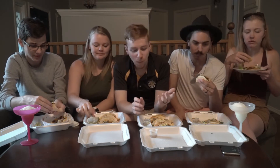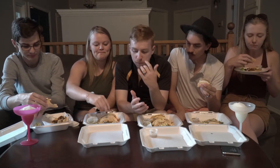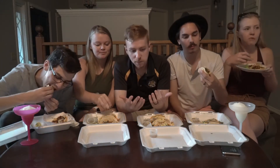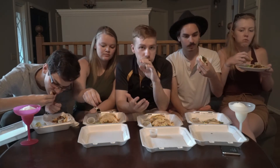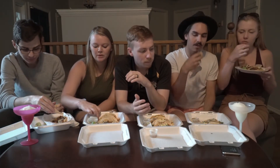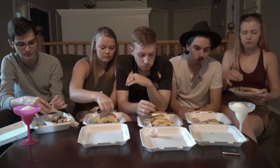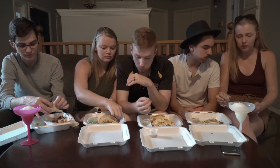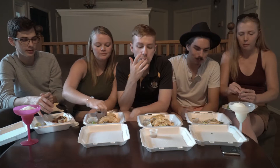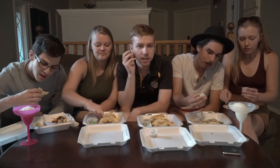This is honestly one of the best tacos I've had. I love the pineapple. This is our first taco review so welcome to it — these are good tacos, very good street tacos. Emma, what do you think? I really like it. I'm gonna try it with the salsa — I think it needs a little more, it's a little dry right now. You definitely need the lime on it.